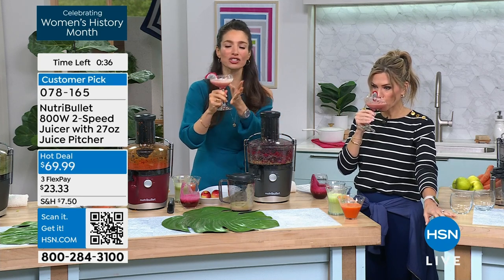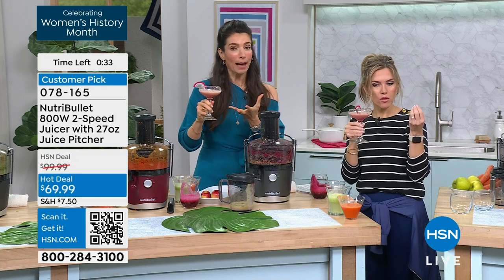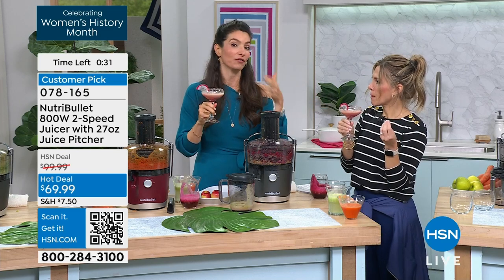That is beautiful. This is just my riff on apple juice. I just put red apples, some raspberries, and I, of course, put dragon fruit because it has tons of fiber.